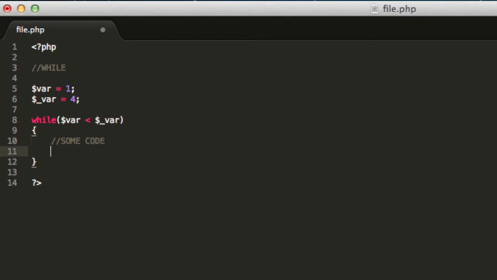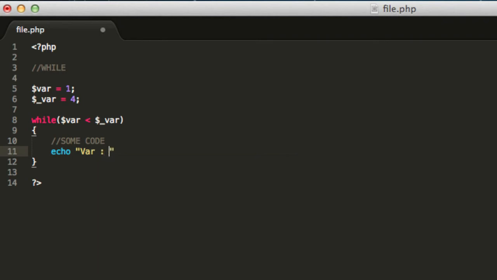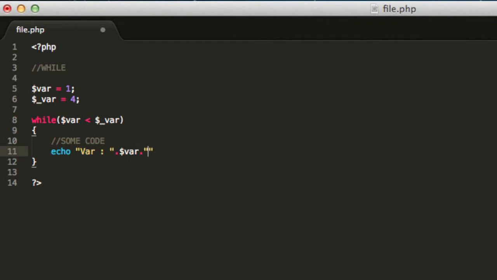Now go ahead and type in echo var, then let's concat the variable and let's concat some br tags in HTML so we can have some spaces. And after that, what we're going to do is change the variable value.